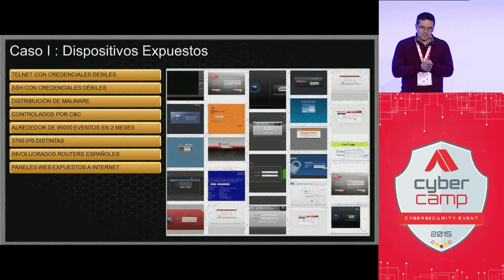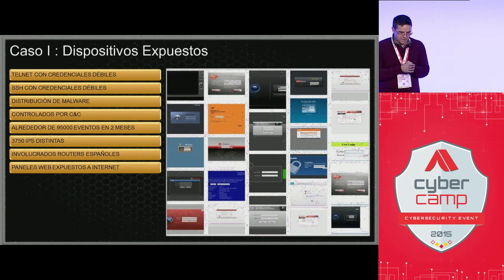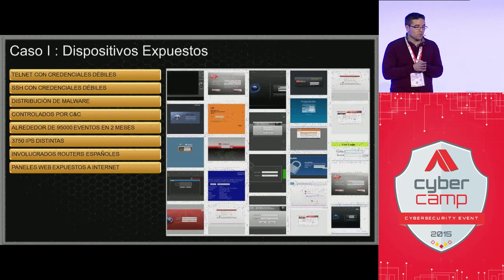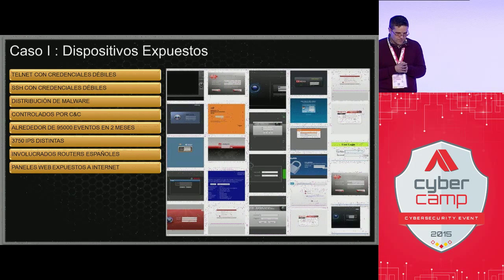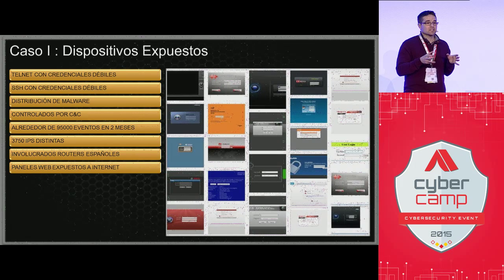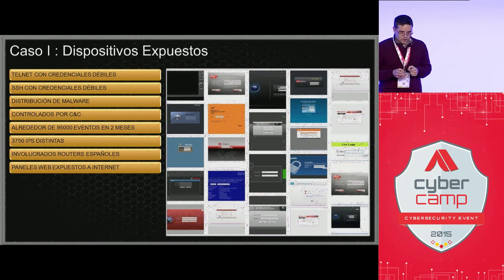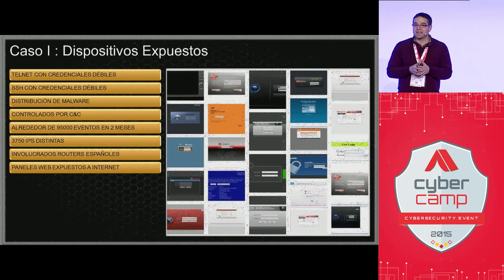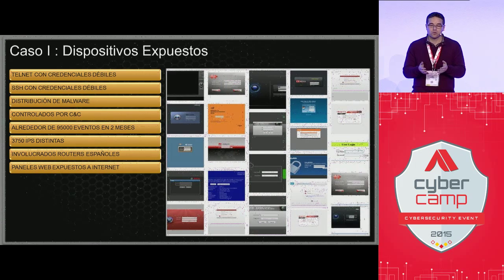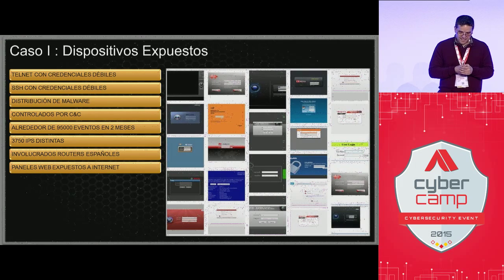Over the past years, 95,000 events. As of today, many more. 3,000 and so different IPs detected. There were Spain-based routers involved in this process. As we mentioned before, we notified the provider of the current problem for them to sort it out as soon as possible.